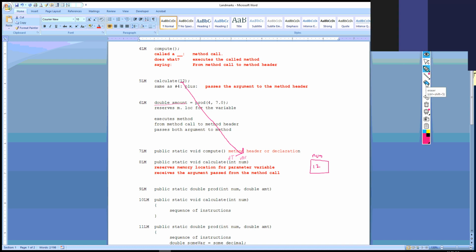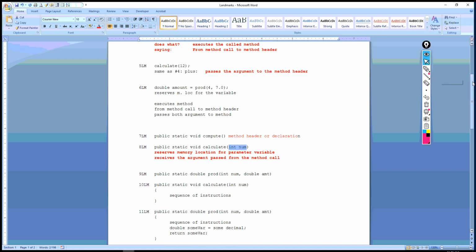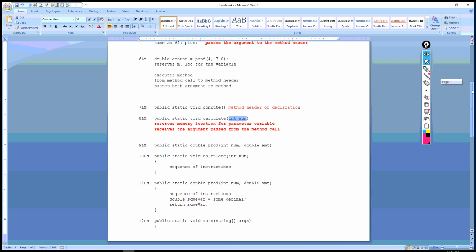All right, let's go on to the method header. So now we have the prod. Up here was the prod method call.